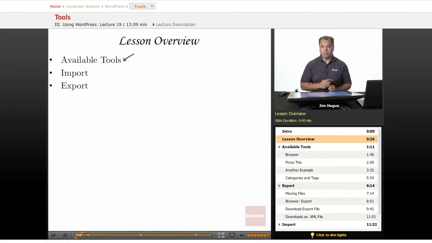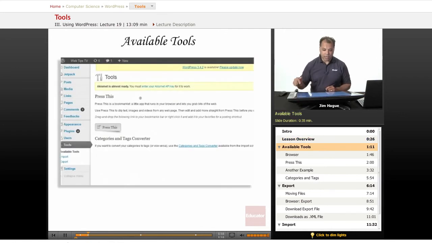And of course, the two of the most important, and I can't emphasize this enough. Remember I told you in the previous lesson about backing up files before you make changes? Well, file backup, regardless of whether you build your own website or whether you're using WordPress, let's just say anything to do with computers, you need to back up your system. And importing and exporting are two ways of basically backing up your files. So let's go ahead and dive right in and talk about that.